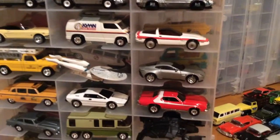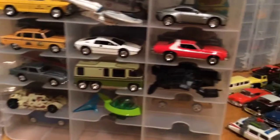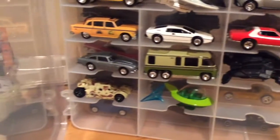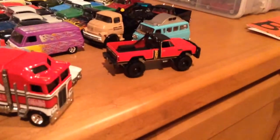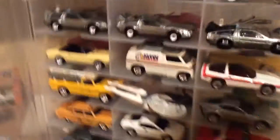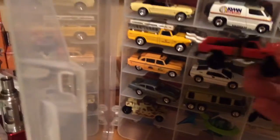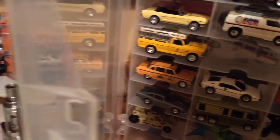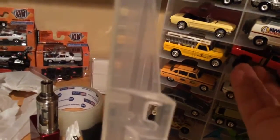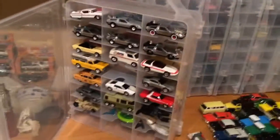90210, Anchorman, A-Team, Bond, Star Trek, Close Encounters, Taxi, Bond, Starsky and Hutch, Batman, Stripes, Bond, Batman, Jetsons, Smokey and the Bear, Simon and Simon. So, almost have a... Well, actually, if I could fit those three in it, it would be a full jammer. And the Power Wagon isn't going to go in either. Yeah, Power Wagon ain't going to fit. So I'll have to mess with that, but that's basically the retro collection.